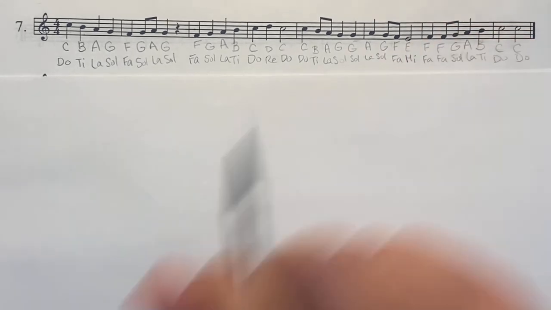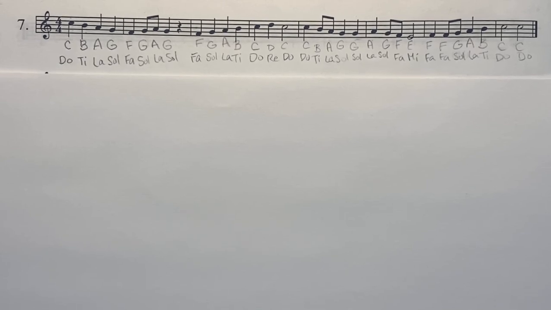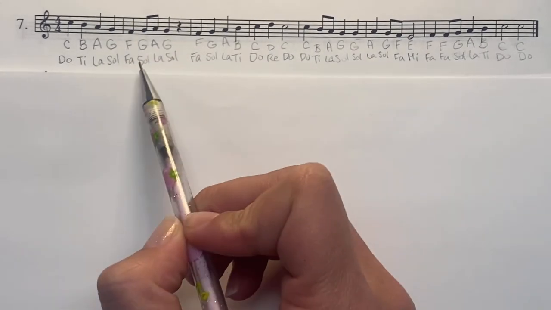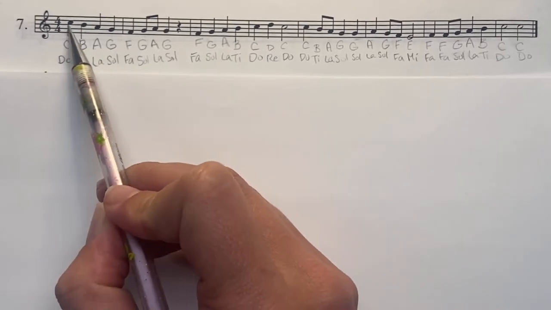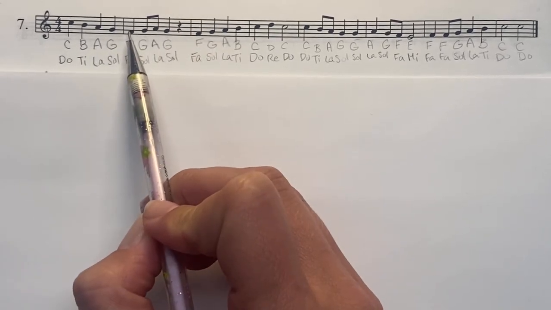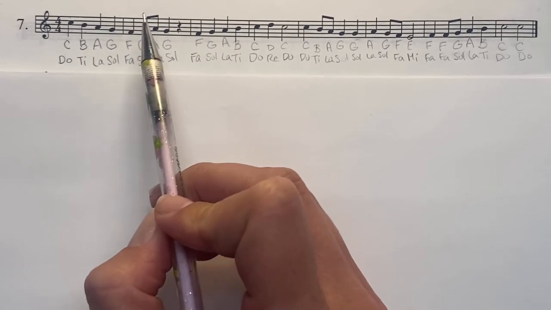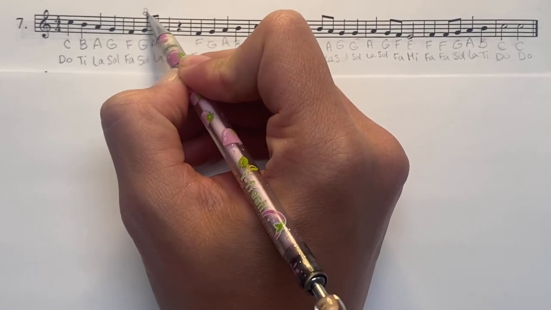Okay, so the next thing I want to point out is the rhythm here. When we clap out these rhythms, we know exactly what rhythms we're going to be saying each of the solfege syllables on. So I'm going to count them out and point out the eighth notes and the rests, okay? So we have 1, 2, 3, 4, that one's solid. We don't have any eighth notes in there. We have one on beat 2. So I'm going to point out beat 2.